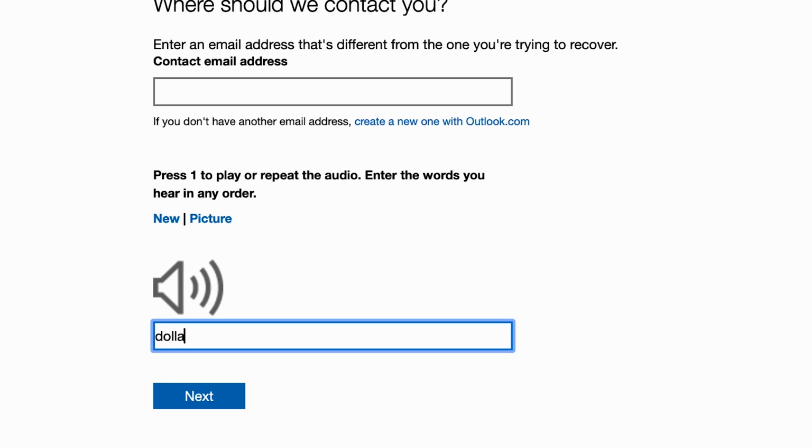And as you can see, it has just said in a few words, which you can actually type in any of these words right here. I heard dollar, I heard eagle, and if you just want to type that in, just any one of the words, you click next, all lowercase. It should allow you to pass this test.